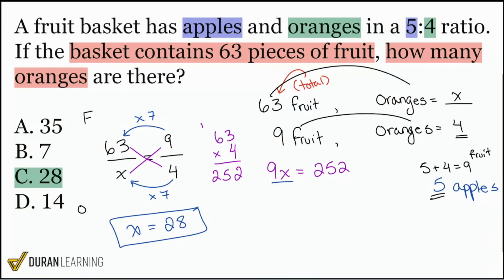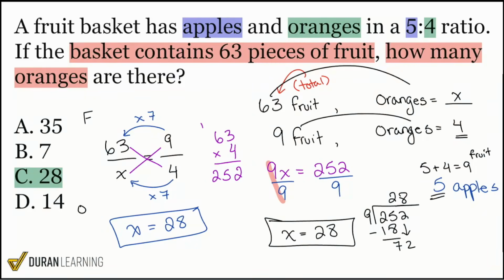And then lastly, we'll divide by 9 on both sides, just like that. And what we'll get is a cancellation on the left. And then 252 divided by 9, we can do our long division. 9 goes into 25 twice, because that'll be 18. Then we have 7 left over, drop the 2. 9 goes into 72, 8 times. So boom, we can get the same correct answer with a couple more steps, but it will still always work. So there we are. Our correct answer here is answer choice C, 28, because we made sure to set up the proper proportion before we started calculating.